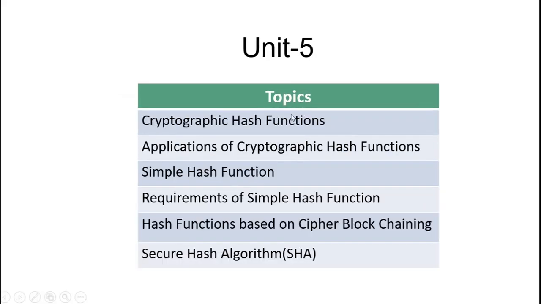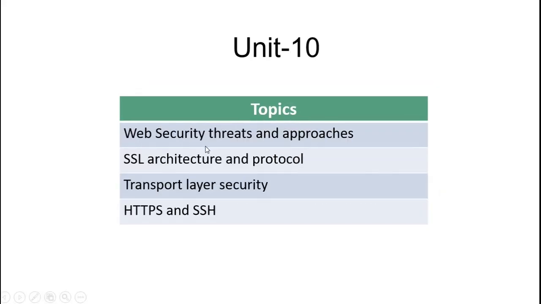Today we are going to discuss Unit number 10, Web Security Threats and Approaches, SSL Architecture and Protocol, Transport Layer Security and HTTPS and SSH. Out of this, we have already discussed some basic fundamentals related to web security in the computer network subject, as well as transport layer security and HTTPS and SSH during the video series of computer network. So today we are going to discuss SSL architecture and the protocol of SSL.